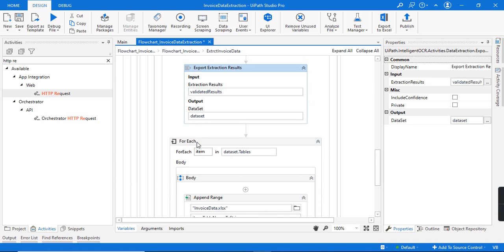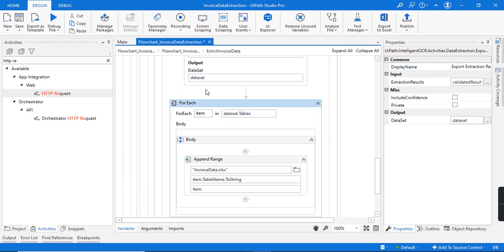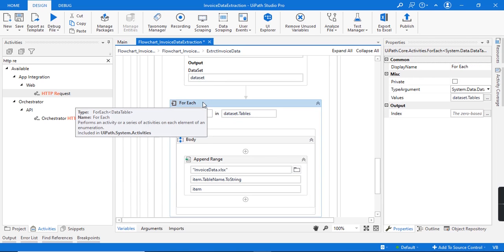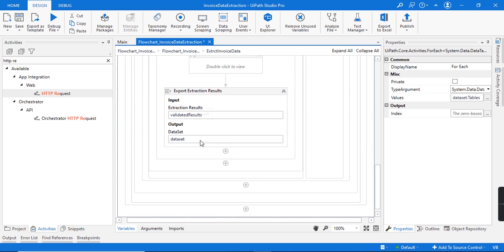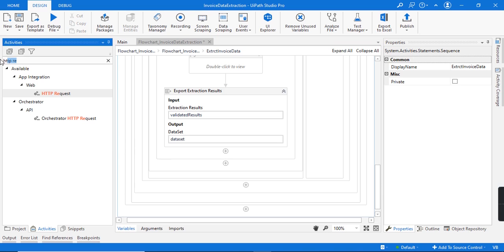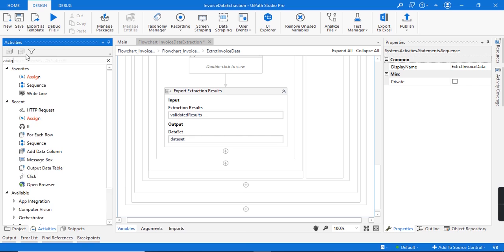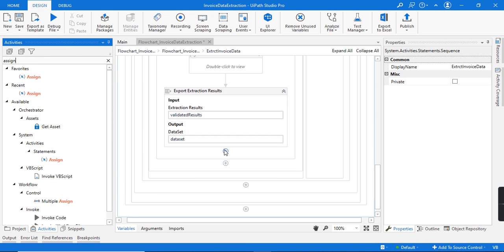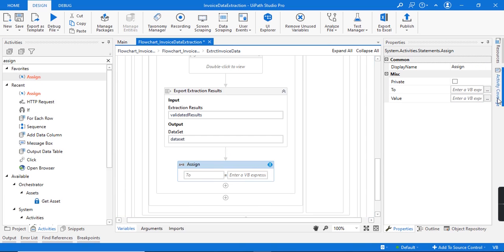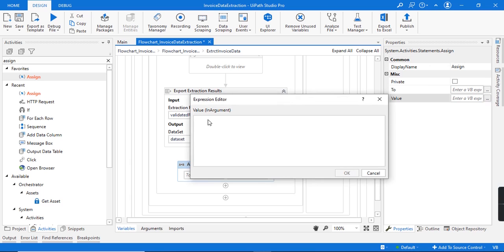Now we do not require this for each activity here, so I'm going to delete this one. We will directly pick up the table from this dataset. So for that I'm going to use the assign activity. So let me add the assign activity over here. And here in the value I will provide the expression, as we want to get the data table from this dataset variable.